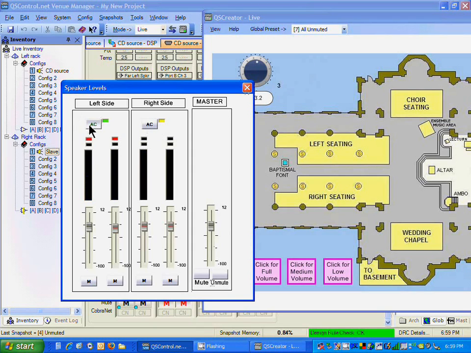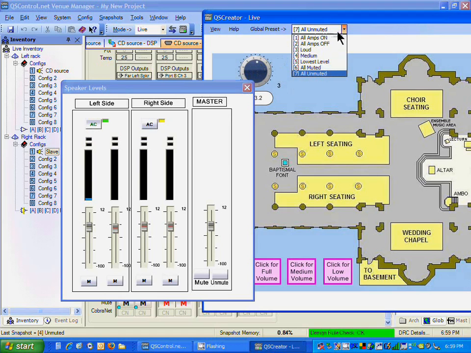I can turn 1 amp on and leave 1 amp off if I want to, but certainly a global preset can say, no, no, no, I want them all off or all on. Let's make them all on. So I fire that command off, and there, indeed, it did come to the on state, and we'll see the music start to wake up here on this other amplifier in a second. There it is.